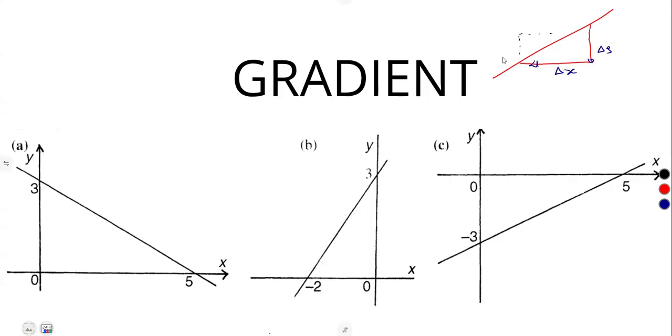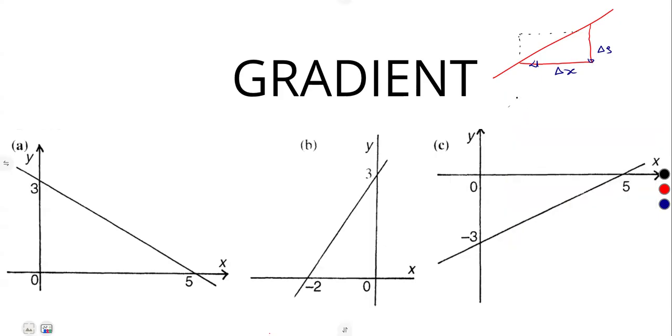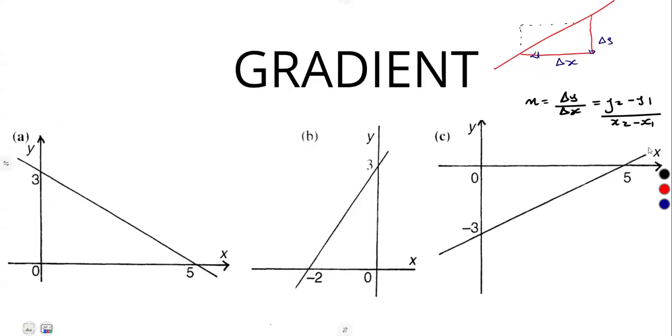So if truly this is what we had before, gradient, I'm just going to use m to represent the gradient. Remember, the letter m can be used for gradient. So we say this is simply the change in y over the change in x, which we can write with the formula y2 minus y1 over x2 minus x1. So I'm going to explain from the formula first, then you verify with the other way that we're going to have. So using the formula, what you're going to need are the points.